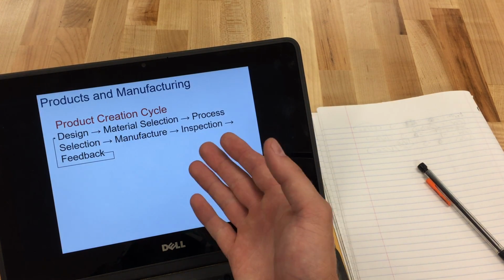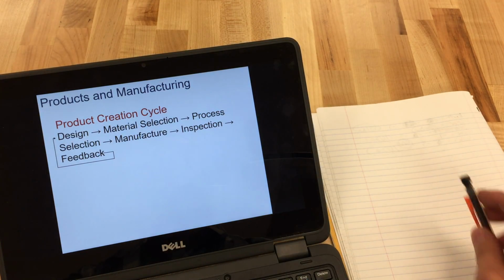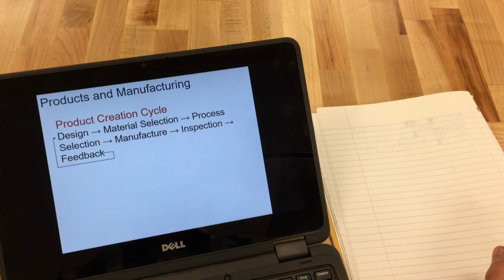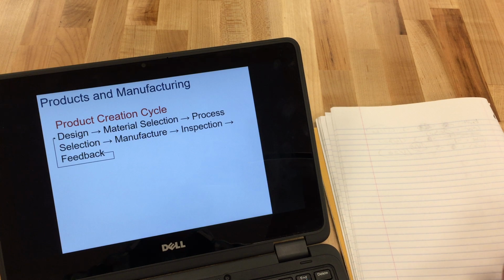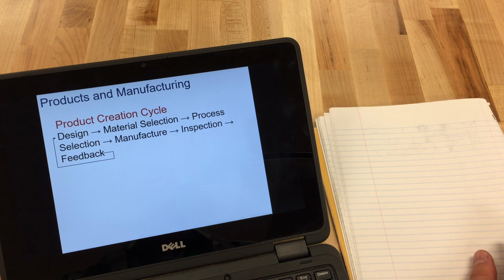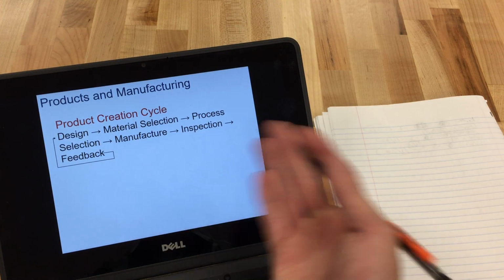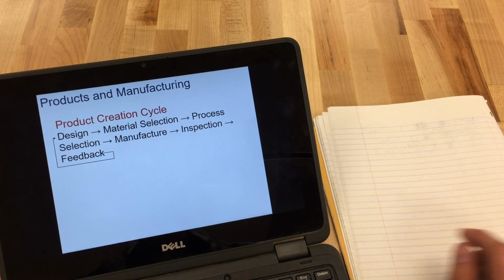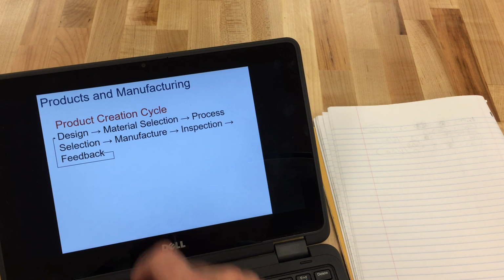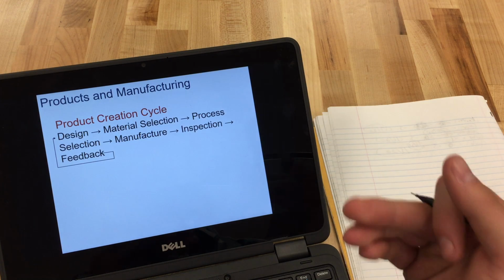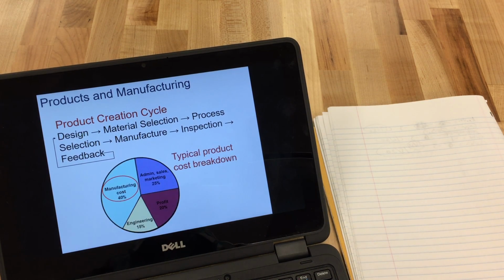What are your inspection criteria? If you're making a cheap product, maybe you don't have as high standards, whereas maybe something more fine-tuned, pistons for an F1 car, a Formula One racing car, the pistons need to be like perfect. So that would be an example of different inspection. And then feedback is the end, and then based off your feedback, you redesign. So that's how we create new and improved products for people to buy.